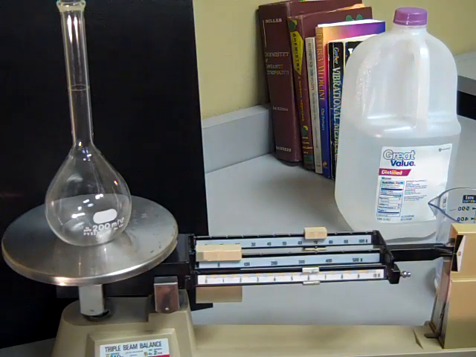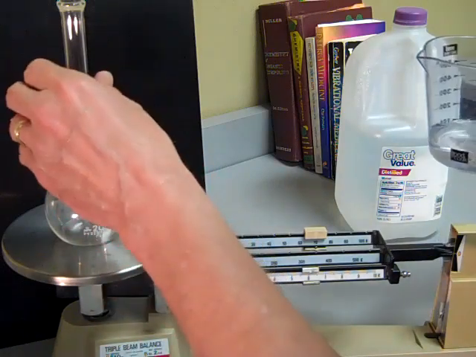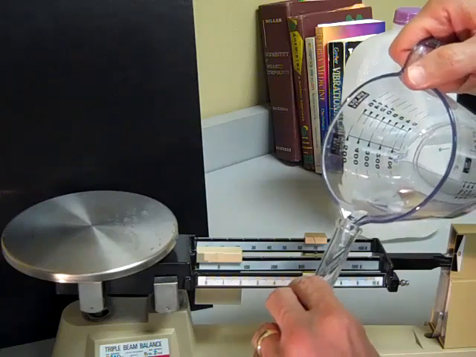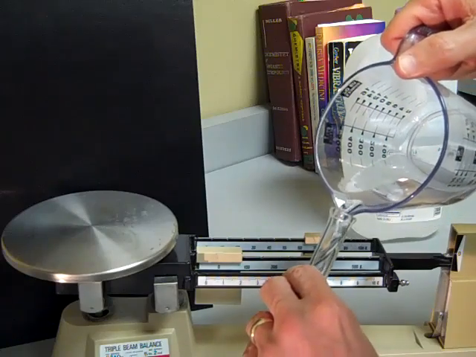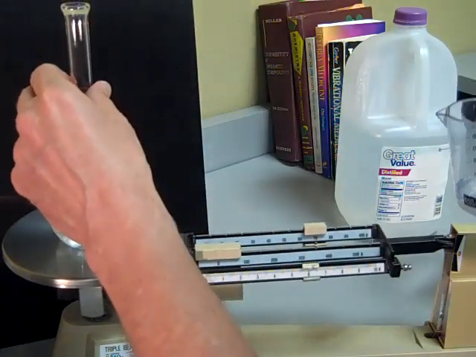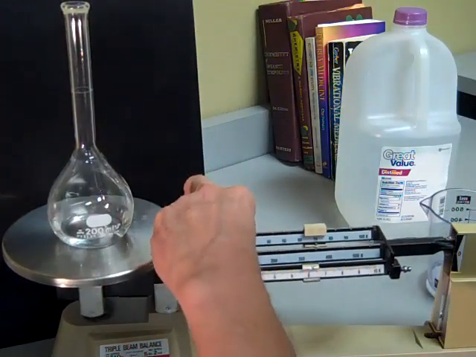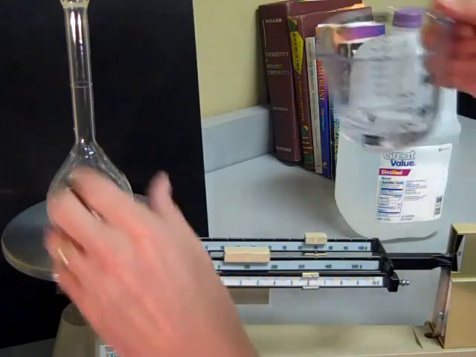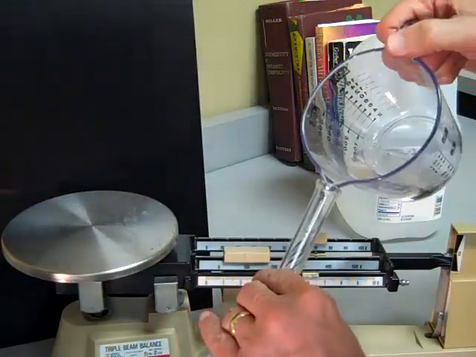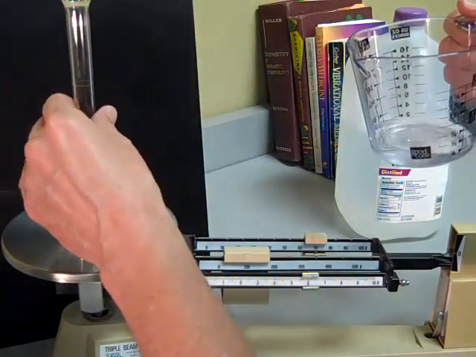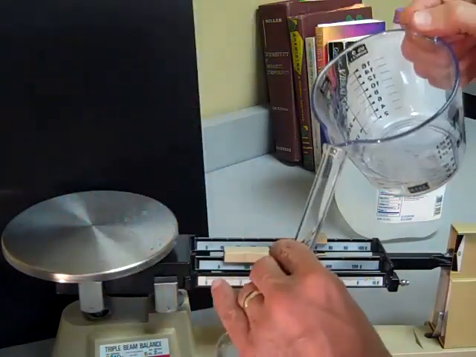So the first thing we're going to do is add 100 ml of distilled water. Now that would equal 100 grams, so I'm going to set the scale to 100 grams and it should be exactly at the 100 mark. I'm just going to go slow and put the water in here so we don't go over.